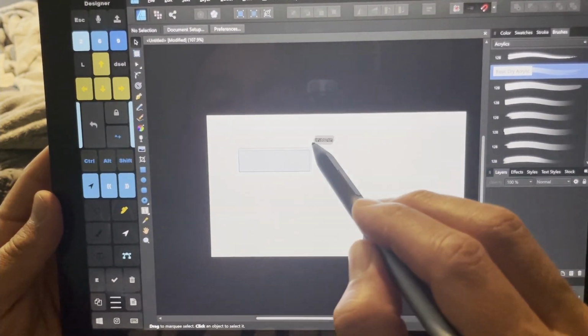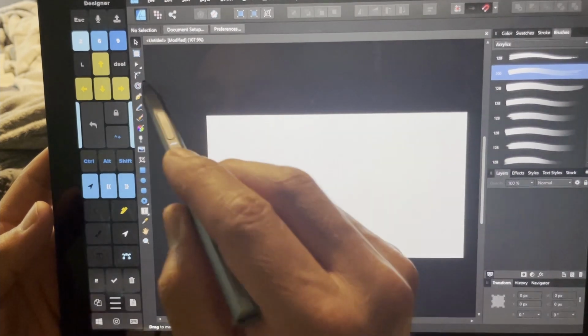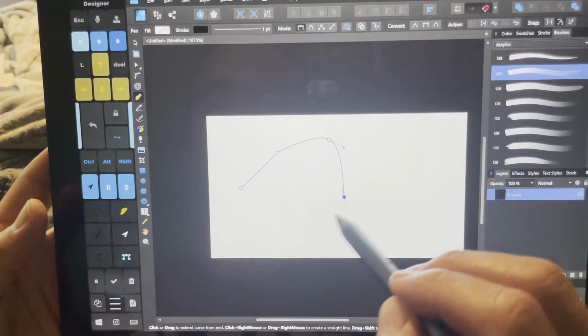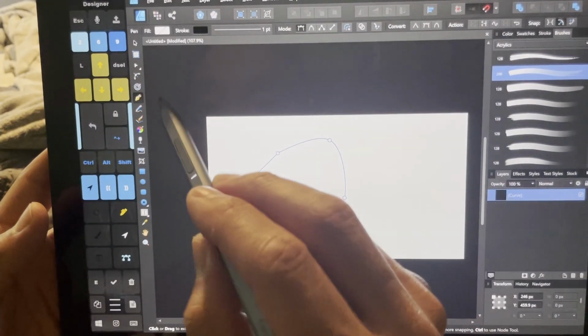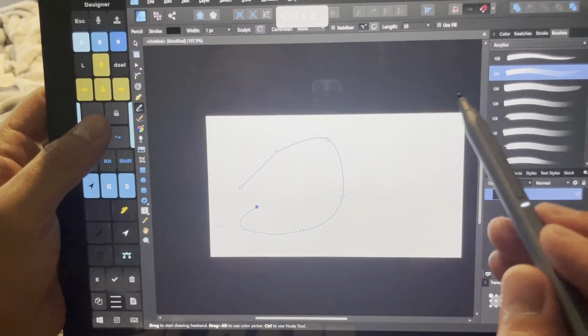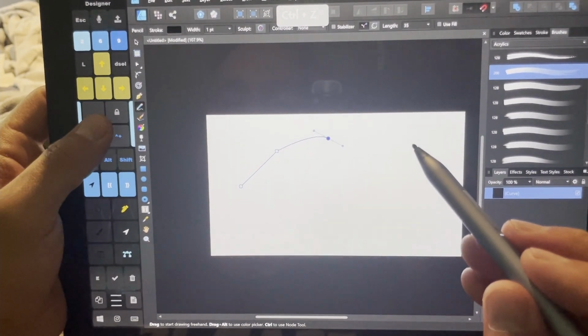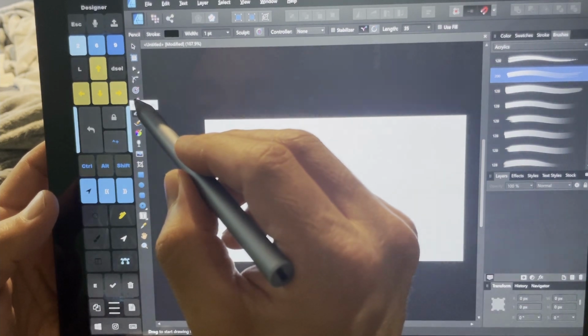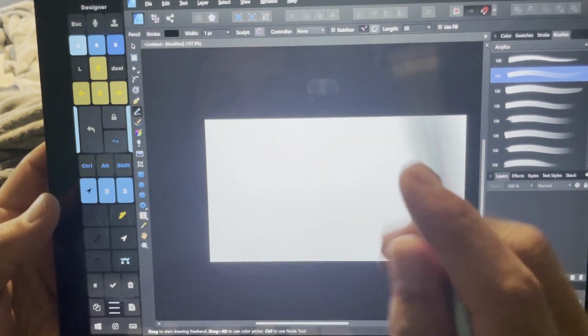These are vector brushes. Nope. These are, that is not it. Okay, there are vector brushes.